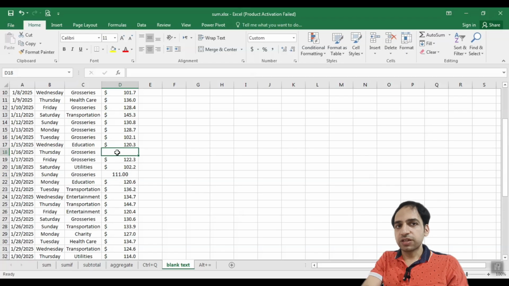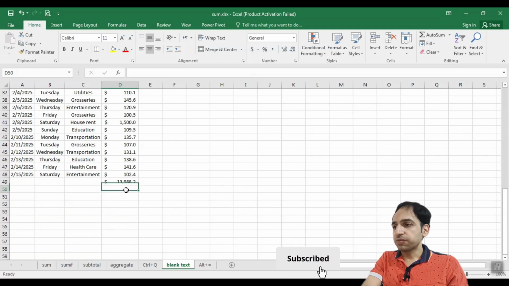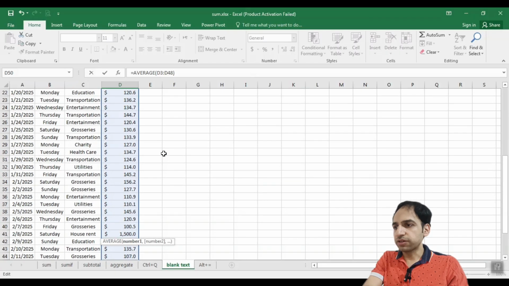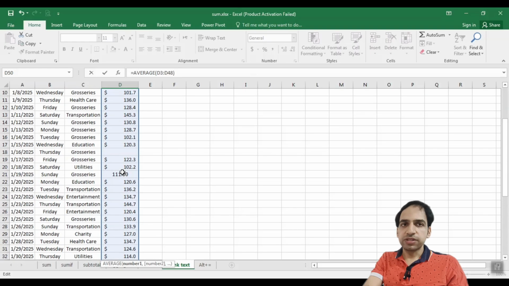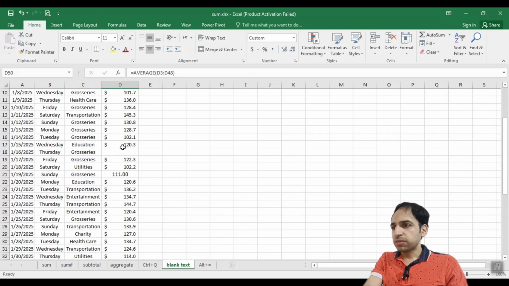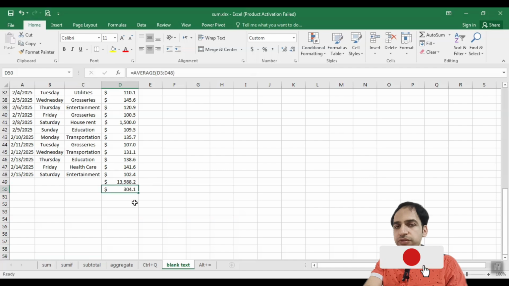Another case that you should take care of is summing data with a blank cell. A blank cell is different from a zero cell. If you want to do some calculations on data, you will see that there are some differences. For example, if you want to average all the data like this, from D3 to D48, the problem of text value is now resolved. But there is another problem here with the blank cell. If you calculate the average, you can see it's now 310. But if you change it to 0, you will see that it's now 304.